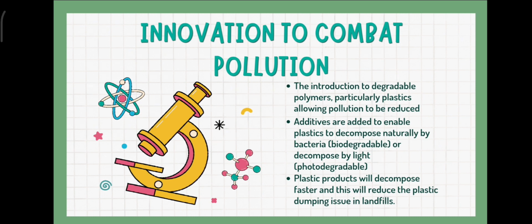Innovation to combat pollution. The introduction of degradable polymers, particularly plastics, allows pollution to be reduced. Additives are added to enable plastics to decompose naturally by bacteria, which is biodegradable, or decompose by light, which is photodegradable. Plastic products will decompose faster and this will reduce the plastic dumping issue in landfills.